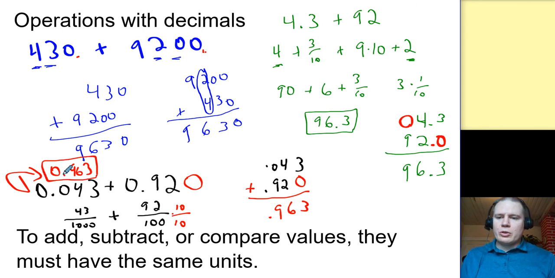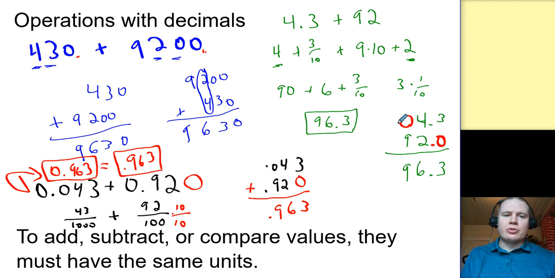And this 0 here is optional. It's just a way, when we write 0.963 without the 0 here, that decimal point can kind of get lost. It's harder to see. We almost never will write 0 for 0.3 or 0 for 430. Right? We're not starting off a whole number with 0. So if we see a number starting with 0, our eyes are then going to look for where that decimal point is right after, or sometimes with extra zeros there. Okay, so that's adding decimals.